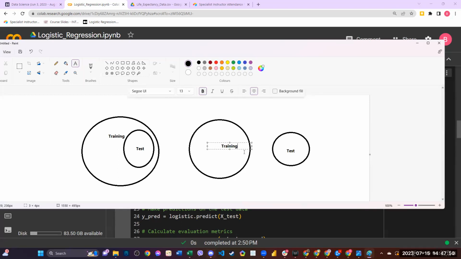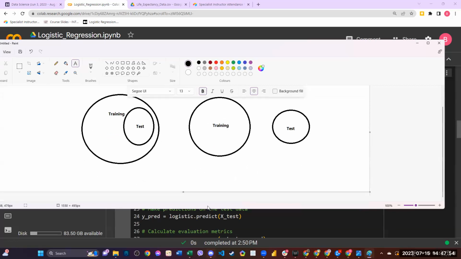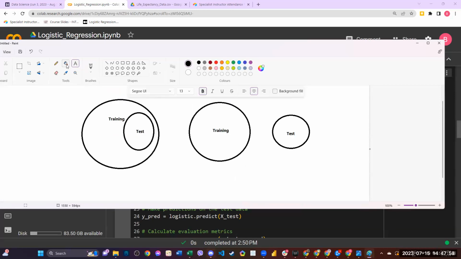So training goes to the model. So our model is logistic regression, right?